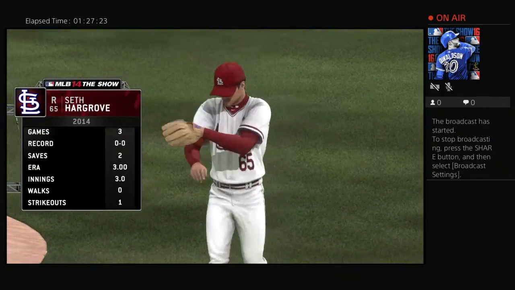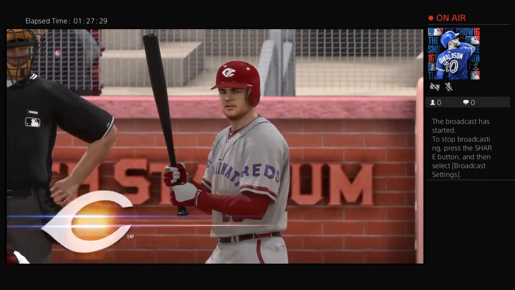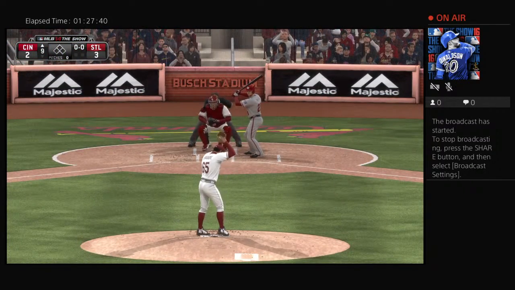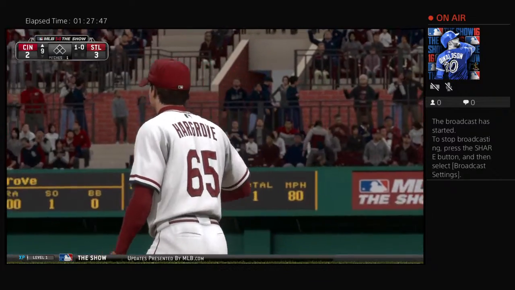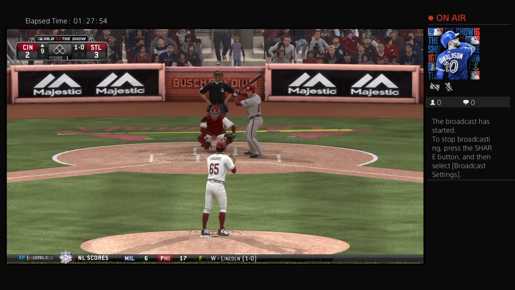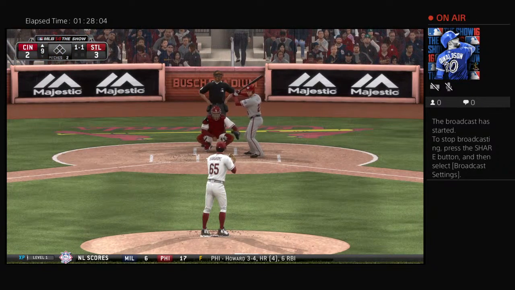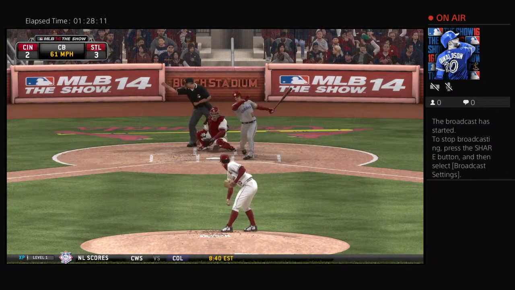Seth Hargrove is on now to try to close things down here in the ninth. Number 65, Seth Hargrove. Chris Heisey will stand in, needing to get things started here in the top of the ninth. Left fielder, Chris Heisey. Ninth inning begins as the first pitch is taken for ball one. The 1-0 home. And he just gets a piece there as this is chopped foul. Good break to that thing, and it's 1-2.